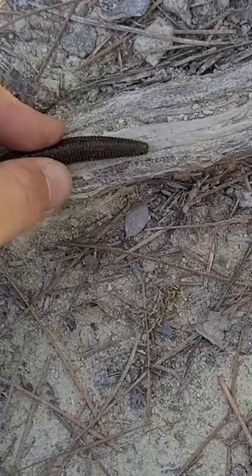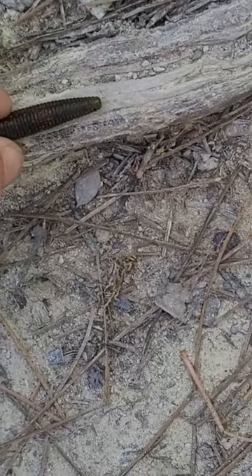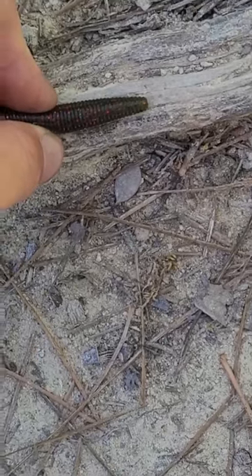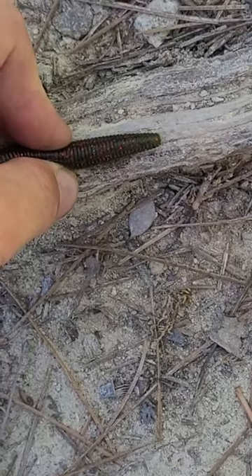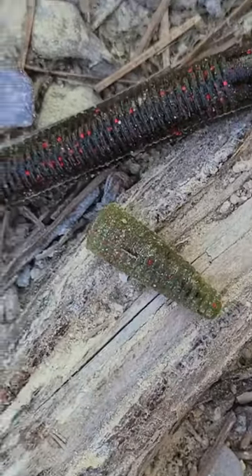Here's a secret — not so secret — panfish bait. Take an old Cinco, one that's torn up or whatever, to save you some money. Chop off a little bit of the tip, then cut it in half, put it on the hook, and drop it in. I'm just using the tip to get a little bit more action on this guy.